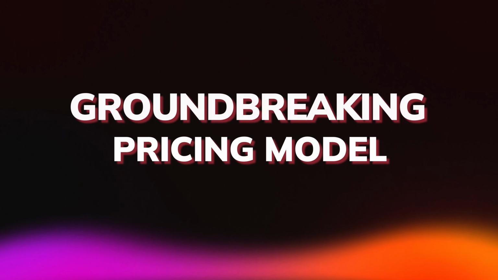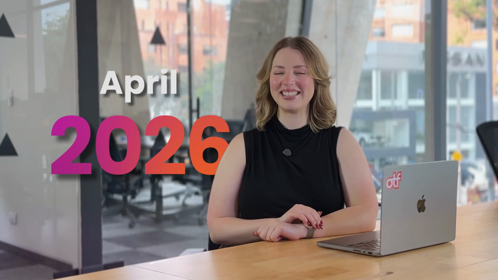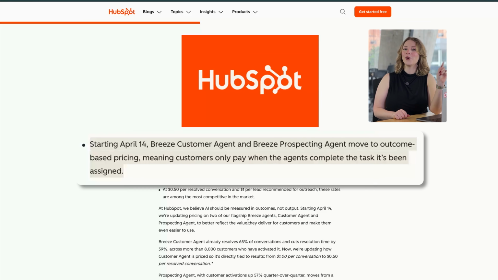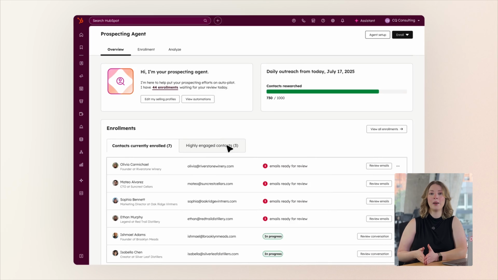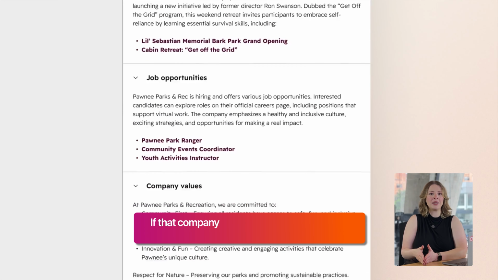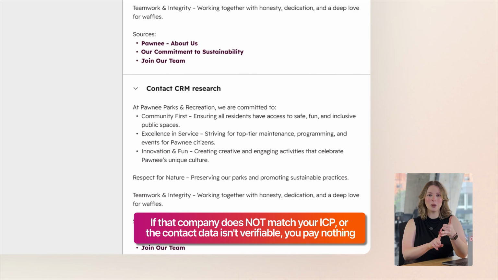Okay, with that, let's talk about pricing. In April 2026, HubSpot did something that nobody else has dared to do. They killed consumption-based pricing and they replaced it with outcome-based pricing. And here's what this means. The agent researches a company, maps the buying committee, and finds the contacts, but if the company does not match your ICP or the contact data isn't verifiable, you pay nothing.